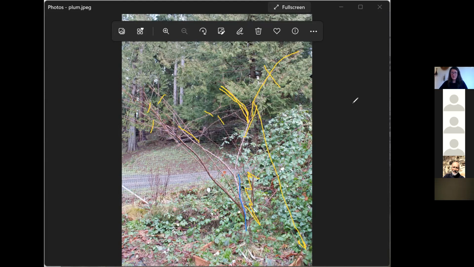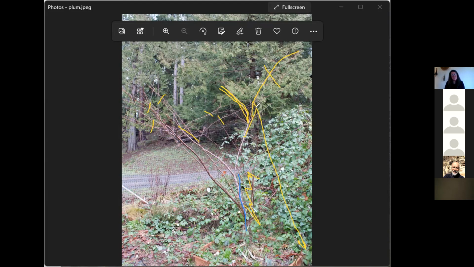Kate, can I just jump in quickly to clarify? The cuts that you're suggesting here are based on the central leader and lateral branch structure, not the goblet or open structure? This is open. This looks like open bush to me, like it's already there. But that could just be the photo angle. Bill, is this a central leader that's just a bit droopy, or are you trying to make a vase shape? I don't know what I'm doing, honestly. I think of it more as a vase shape. Okay, great. Yeah, go with that.